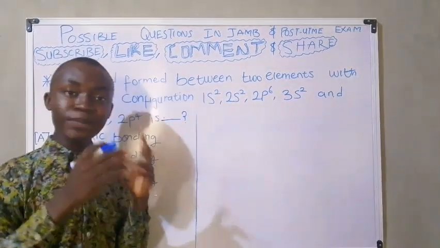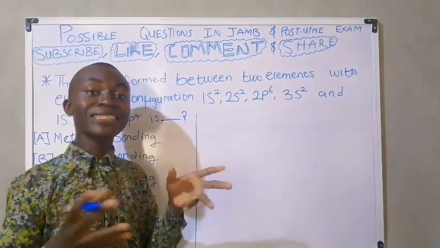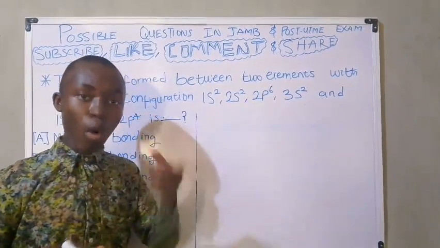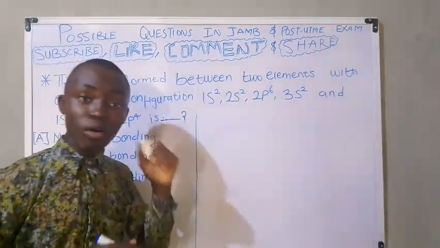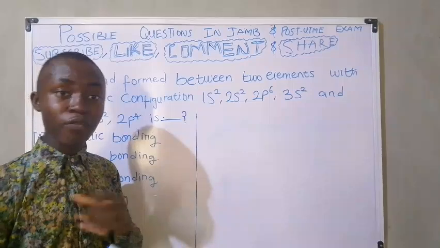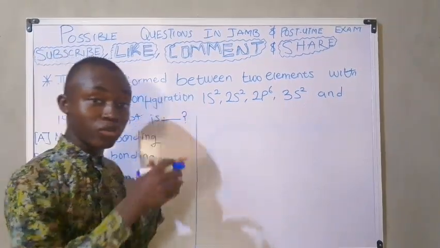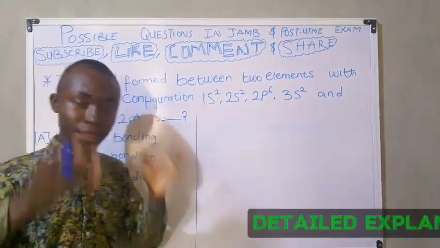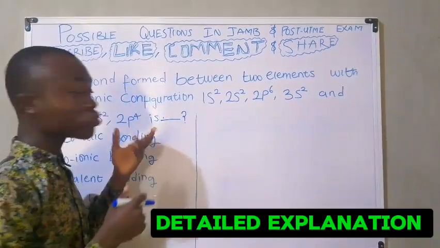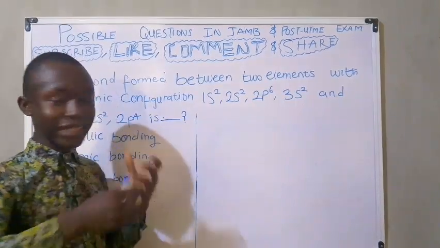The aspect of chemical combination is simply how elements interact to become a compound. You can go and watch other videos on my YouTube channel. I've made it easy to understand, and those videos are very explicit. Go and watch them for a detailed explanation on chemical bonding. Today I'll expatiate better on it.